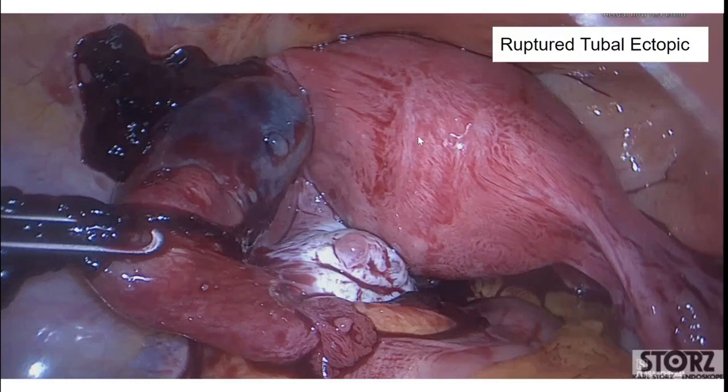Again, we're looking from exactly the same angle, down towards the patient's feet. This is the uterus. This is the normal tube just going off into the distance here, this very, very thin pink structure. This is a very large ectopic. You can see the tube is swollen almost to half the size of the womb. All of this dark here is blood clot. So the tube had ruptured on the outside. You can see where it just couldn't get any bigger because the pregnancy had swelled it so much that the pregnancy has actually burst out.